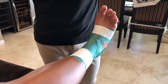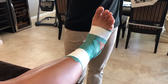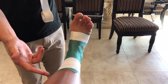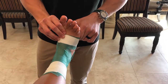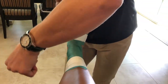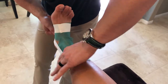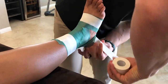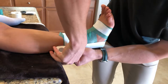After we've applied our anchors, we'll go ahead and start the set of stirrups and spur strips that will make up the basket part of this tape support. When we start this, we're going to make sure that we're always working medial to lateral. This is going to help aid in putting the ankle into eversion, giving it a little bit more support after sustaining the inversion ankle sprain. Our first strip is going to start just posterior to the medial malleolus, running along the base around the heel and bringing it along the lateral side.